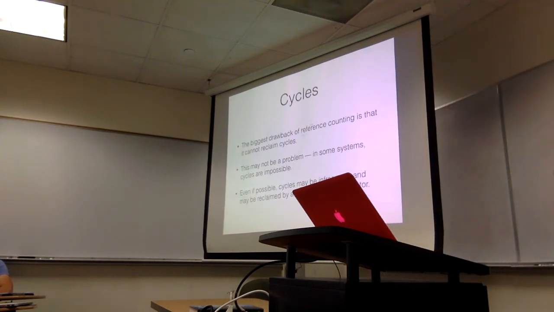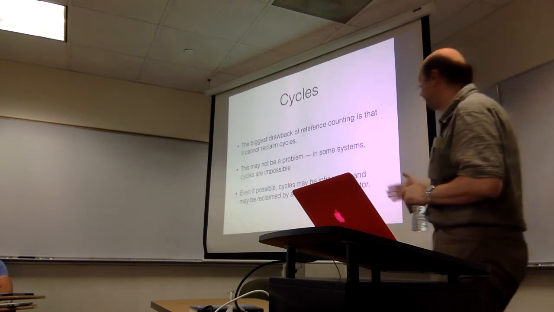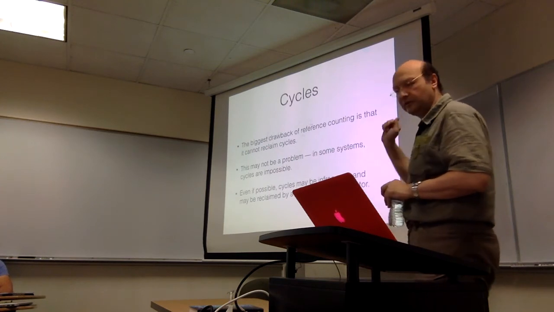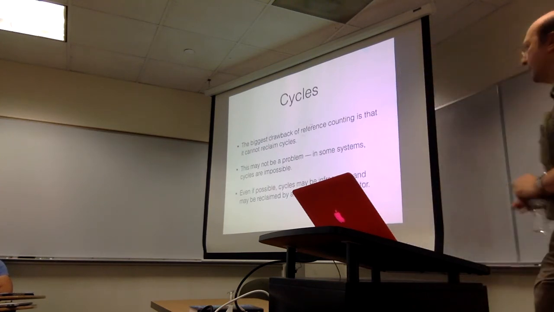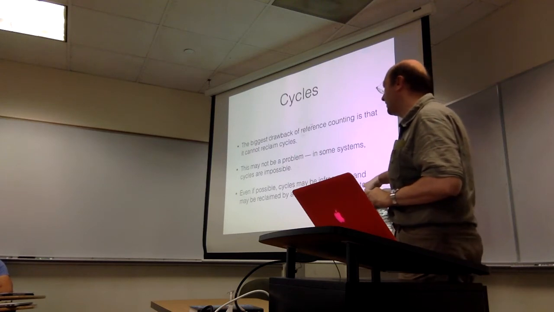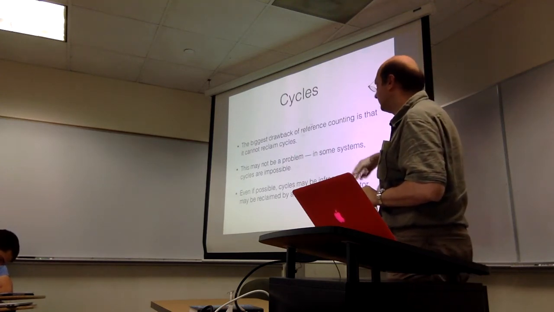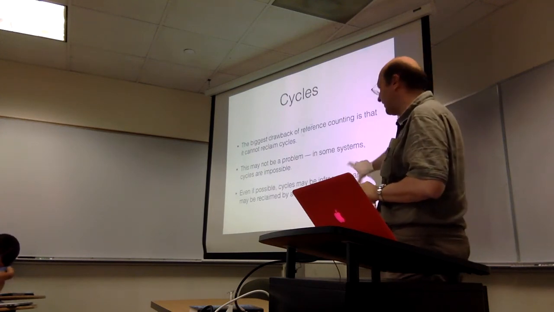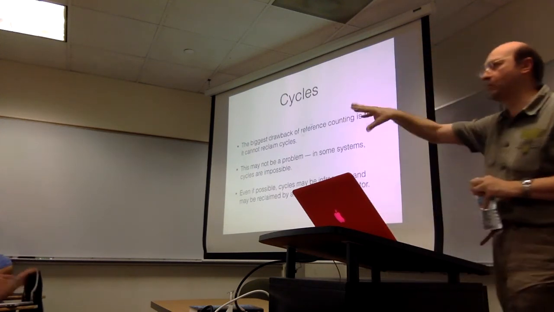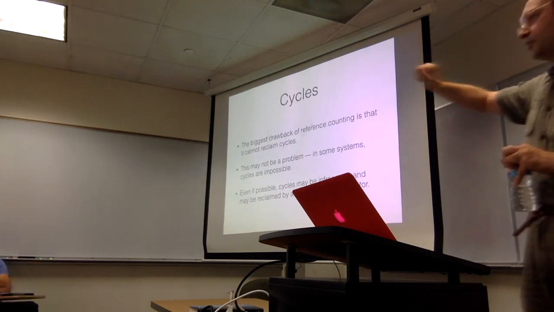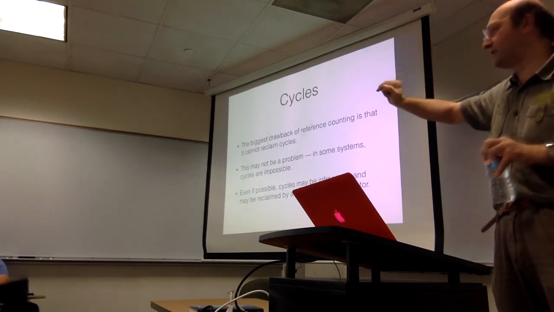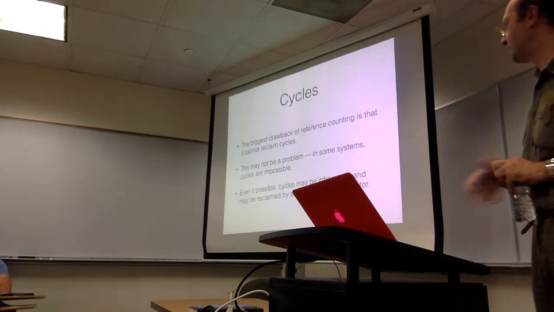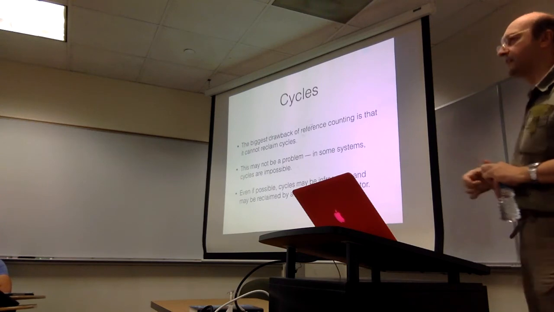You have to have some kind of backup scheme to deal with it. The easiest thing is to have a separate tracing collector, and we'll look at collection next week. There are schemes which do incremental cycle detection in reference counting systems, but they're basically variants of tracing collection run on small sections of the graph. So you run a trial deletion: if I were to delete this pointer, would stuff go away? And if it does, then you're good and you found something. But it's basically tracing, and we'll look at tracing in detail next week.